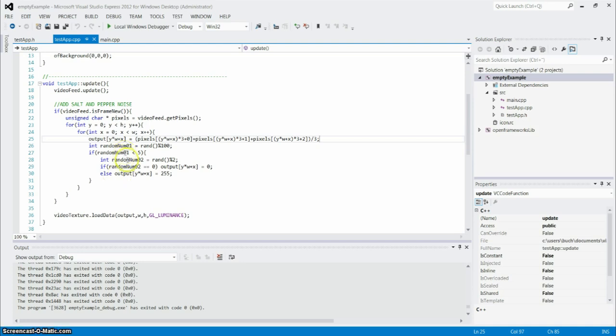Then we make a new random number called random num02, which is equal to a random function again in modulus with 2, which gives us between 0 and 1. That's pretty simple, but that's because I want both, for the black and white pixel. If the random number is equal to 0, then the output will be 0, which is a black pixel. And else if it's 1, then it's 255. That means 5% of the time it will generate a pixel that will either be black or white.